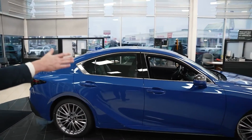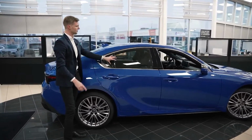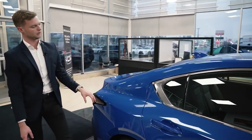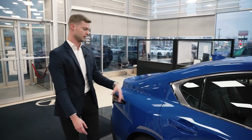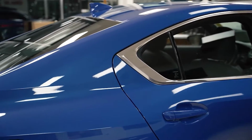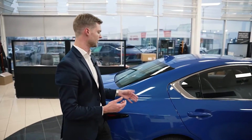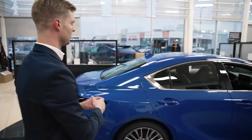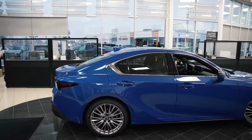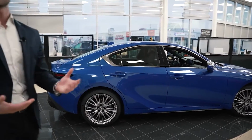So that flows to the back and comes quite quickly down. Now, you will notice on the back door, the windows and pillars kind of stop on the door, so that as you get to that back quarter panel, there aren't any windows, it's just right to the bodywork there. And you'll see there is a decent amount of curvature here too, which, depending on the color, I notice with silvers, you notice it more than the darker colors. This blue, you can definitely see the width of that when you get up to it. And when you look at the silhouette of the rear, it's almost like a shelf. It slopes down on that rear windshield and then really shelves off and has an aggressive drop off, like a cliff.